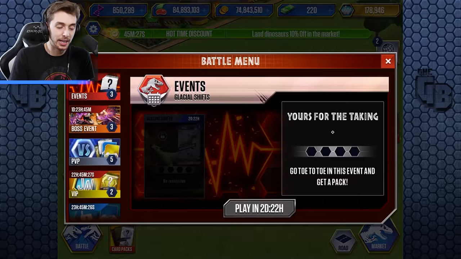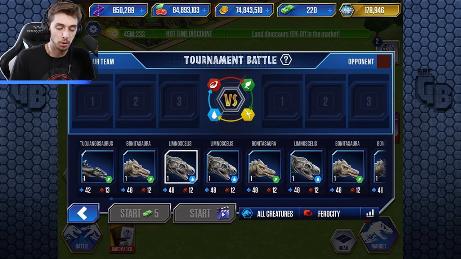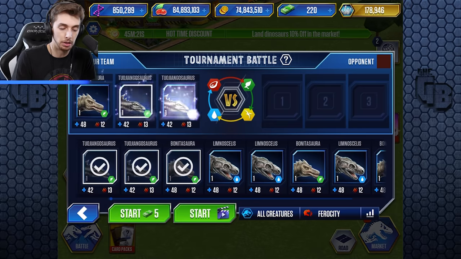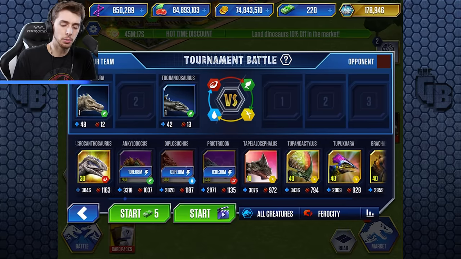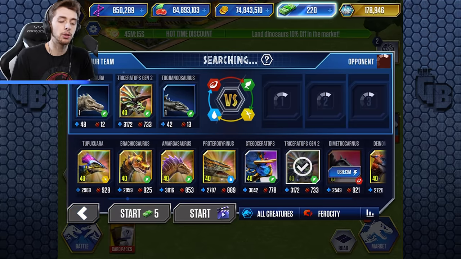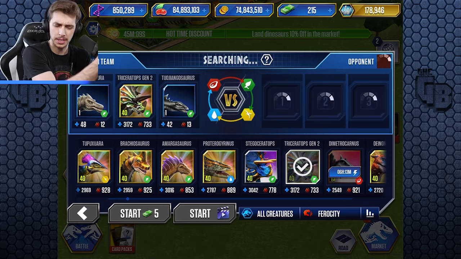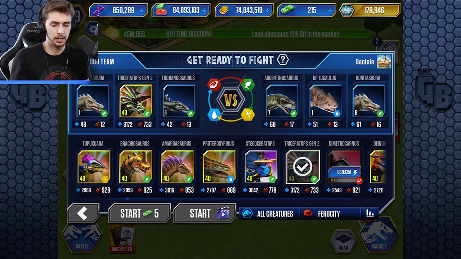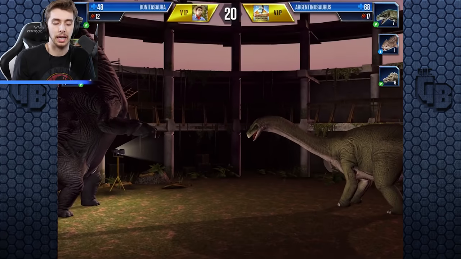Sweet! So there we go, we did that. Now let's get on with the Shake the Earth, which actually does also cost bucks. So we're just gonna put that in, and then I don't know, it depends what kind of tournament this is. I'll put in Triceratops Gen 2. So I'm assuming that Ankylosaur will probably be the same kind of level and stats, I think. Oh god, okay, it's that kind of tournament, right? Didn't know. Just look, he was already bowing his head like, I've lost.